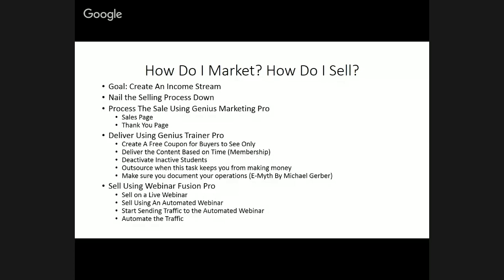I've heard Russell Brunson say this, and I didn't really understand it until I'd actually experienced it. The key to success in internet marketing is for you to be able to spend more to acquire a customer than your competitor, right?